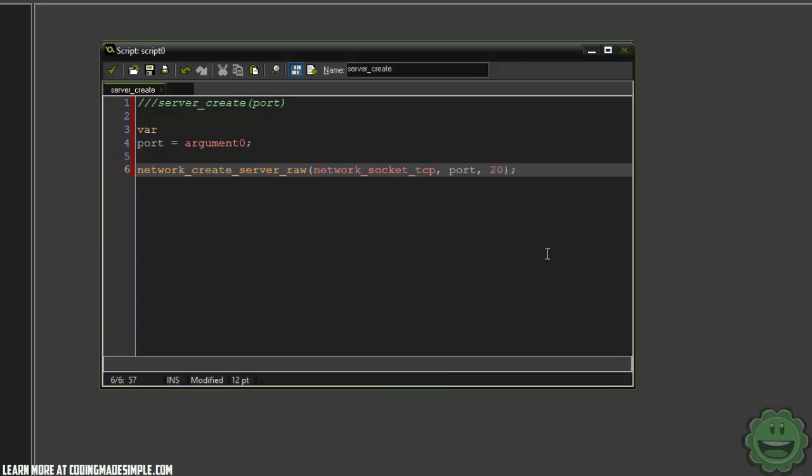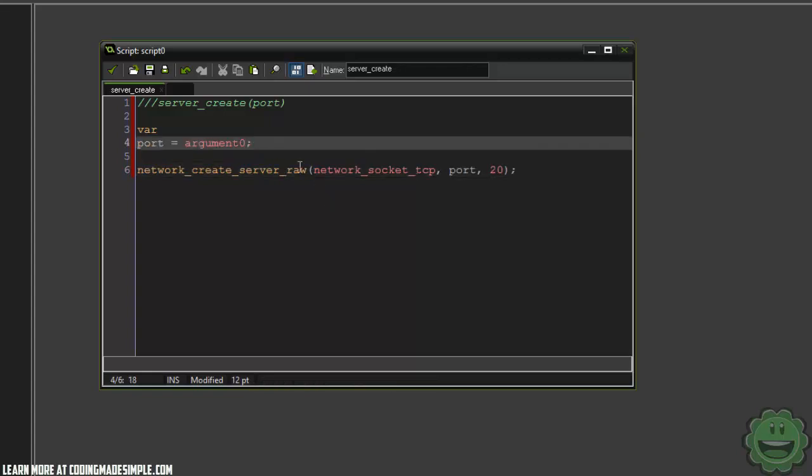Alright, so pretty simple. Now if you take out this _raw, it'll still work, but the reason why we're going to use raw is because if we don't use raw, the network_create_server function is a little bit different. The network_create_server has more GameMaker-specific code, and it's like another layer of TCP code on top of it. If we do _raw, this will allow us, if we wanted to in the future, to create a server in C#, C++, or whatever other language we want to build a server in, just out of pure speed. It's a lot faster to do that. Then we can do that easily, and we won't have to go back and change this to raw anymore. So it works exactly the same, and you'll have no problems creating a server with GameMaker. But just in case you want to do something like that, I would recommend that you use the raw functions, which we will be using the entire time.